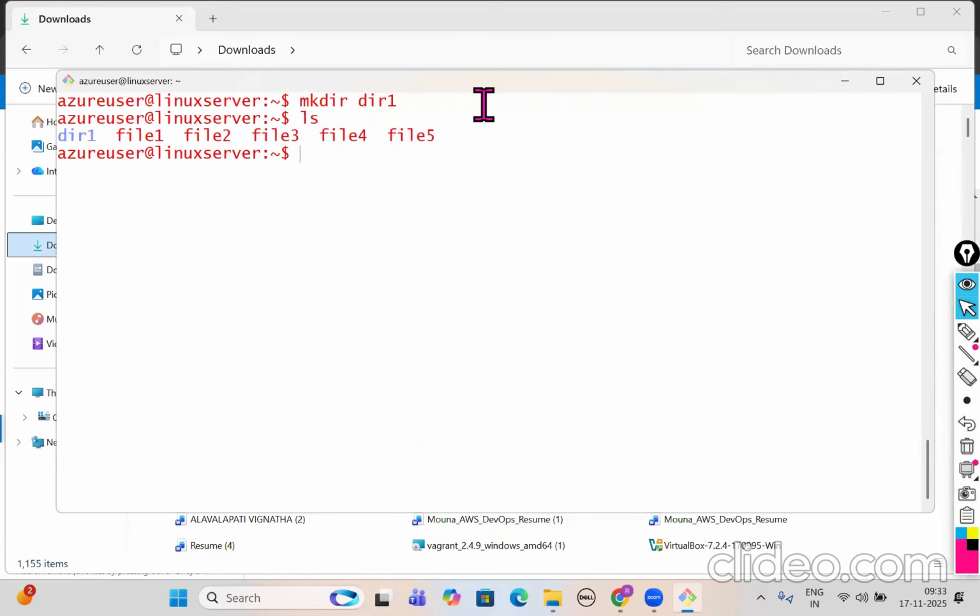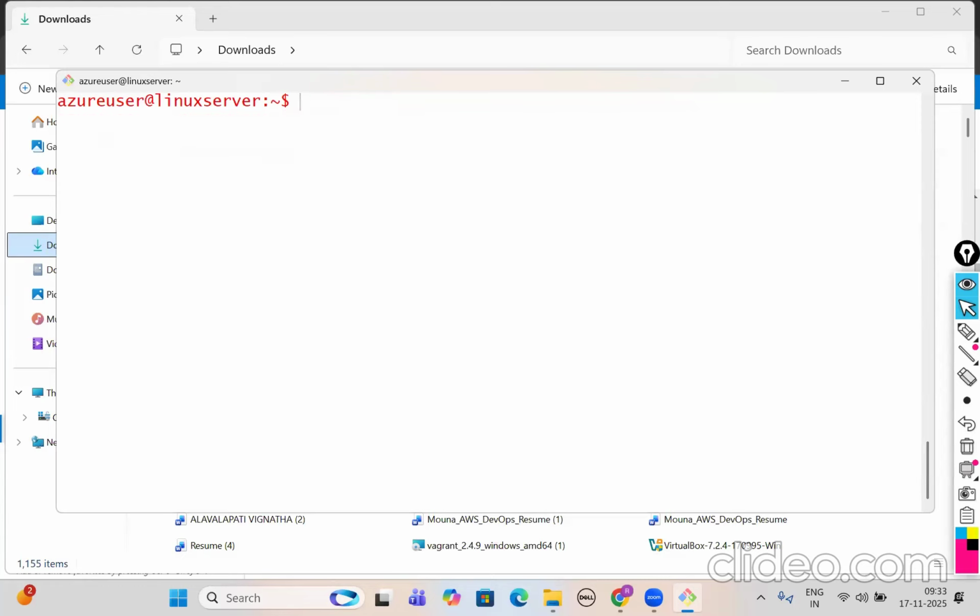Now, if you do ls, do you see? Along with the files that we have created, there is also a folder called dir1. Directory ante you can go inside the directory, and again, you can create some files. Like in Windows, you can go inside a folder, you can create files, right? Same thing. Now, on a Windows machine, within a folder, you can have a subfolder. In that subfolder, you can create one more subfolder. Same thing you can do on Linux also.